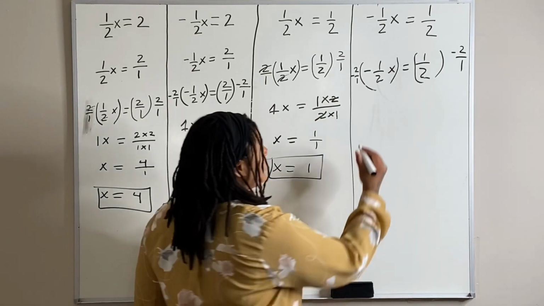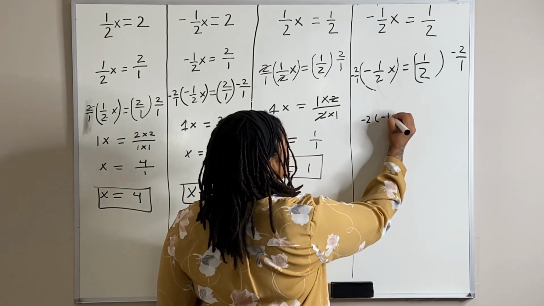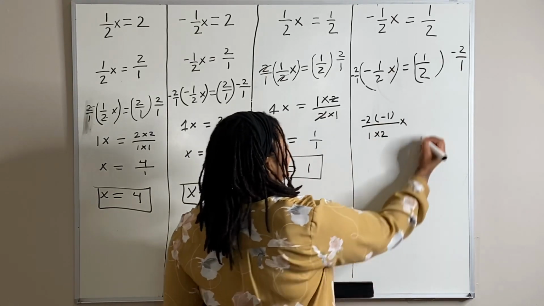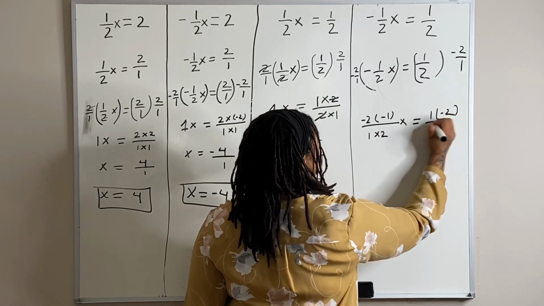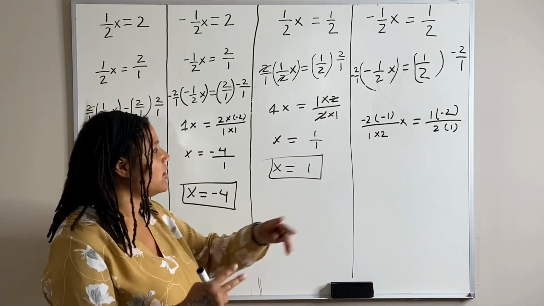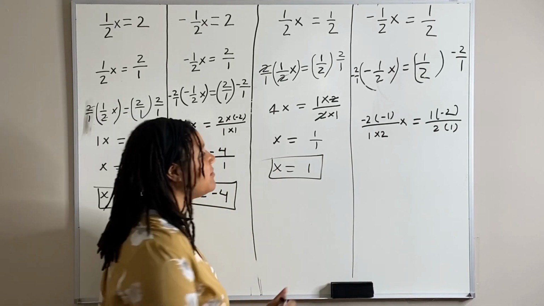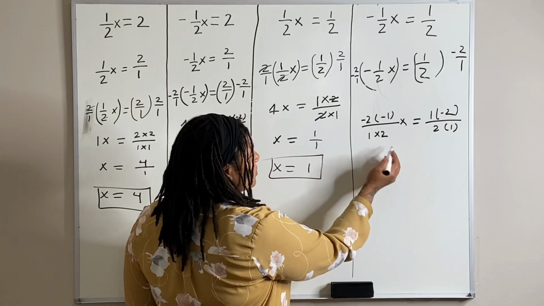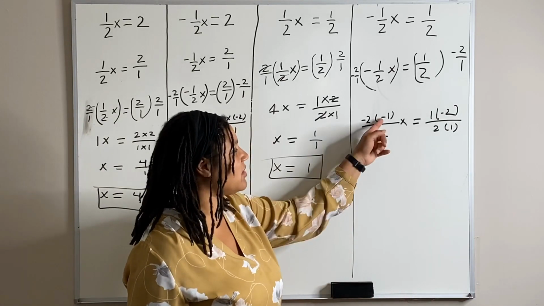I'm going to write it out in steps. How about it's a -2 times a -1 over 1 times 2. And we still carry over our x. And now we have 1 times a -2 all over 2 times 1. That's basically what we've been doing all along. I'm just sort of showing an extra step here. So a -2 can cancel with this 2, but also we have a negative number here.